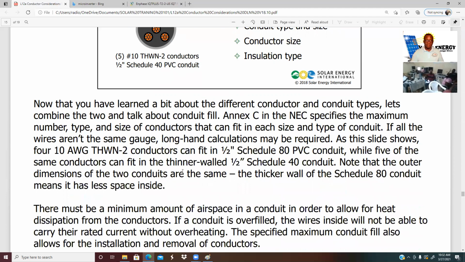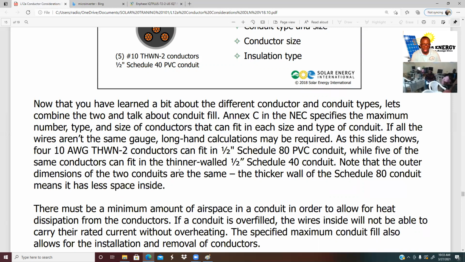That's what they're saying. Now that you have learned a bit about the different conductor and conduit types, let's combine the two and talk about conduit fill. Annex C in the NEC specifies the maximum number, type, and size of conductors that can fit in each size and type of conduit.